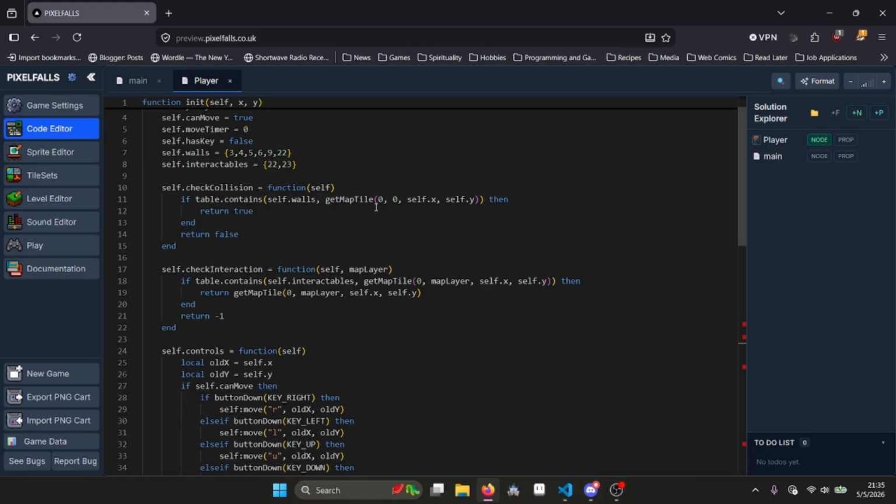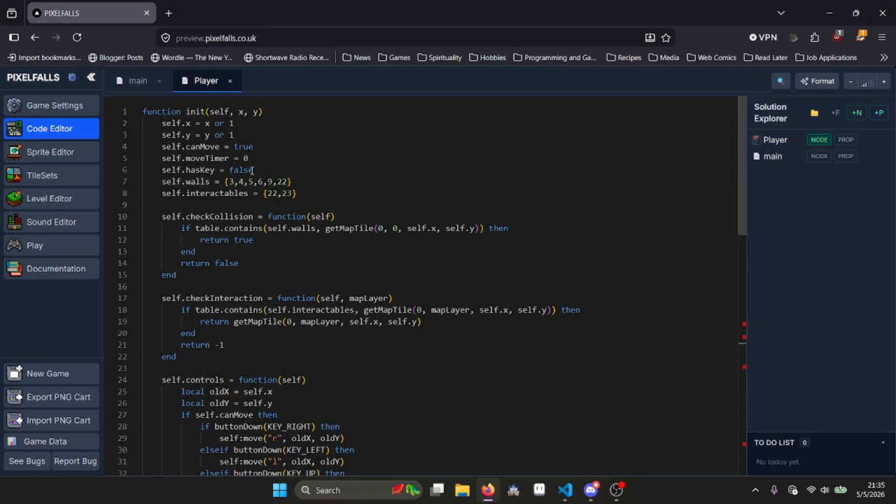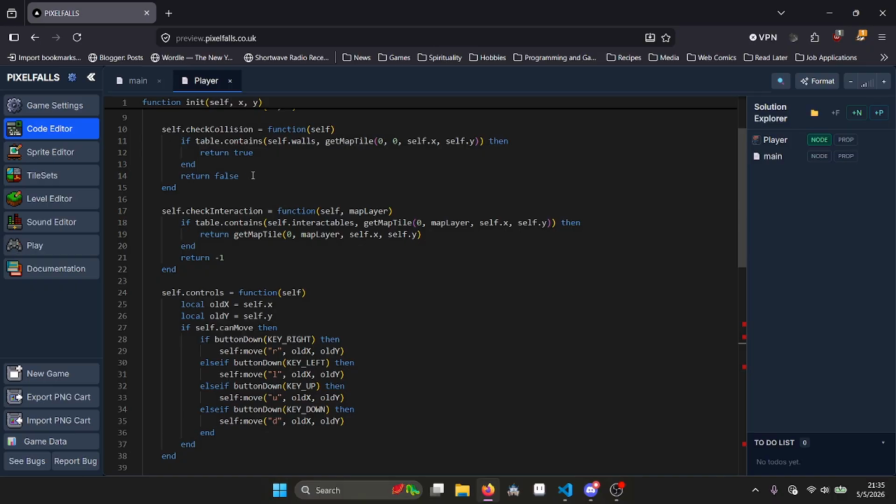It would be that one little spot. So these are in map coordinates. That's part of the reason that since I'm doing a grid-based game, I went ahead and made it 1, 1. You'll see how we move on the grid in just a bit. So if the self.walls has this number in it, then it returns true. Otherwise, it returns false. That tells us if something is a wall.